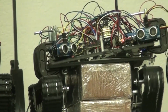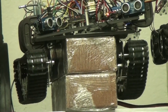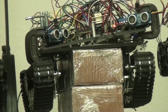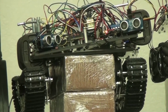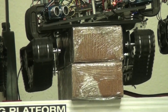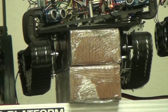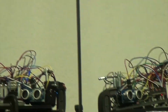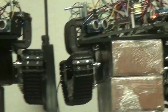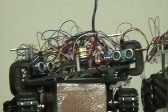Uh-oh. Let's stop this guy. Go reverse. Forward. Counterclockwise. Clockwise. Okay, we've got to tighten up that track there a little bit. Okay, actually, when you put it on the ground, it's pretty fine. There you go, so we got that guy.